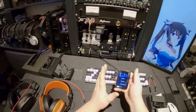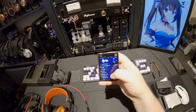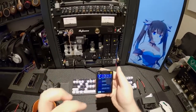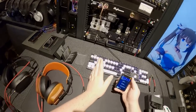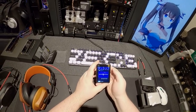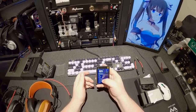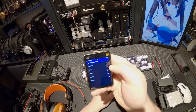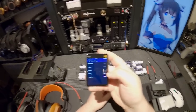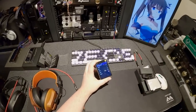I want to point out this unit, which is not an Android unit, can run Tidal and Qobuz. I don't know where Qobuz is, but Tidal is literally right here. I can't show you the login screen because WiFi is off — I turned it off so it wouldn't try to update. Bluetooth on/off, WiFi on/off, Airplay on/off, HibyLink — which lets you connect to other devices running the same player and do WiFi transfers.